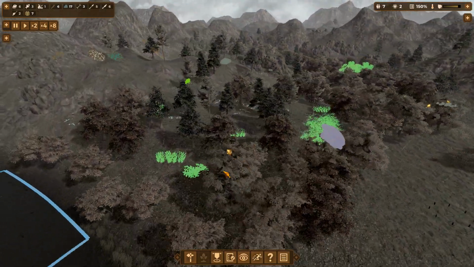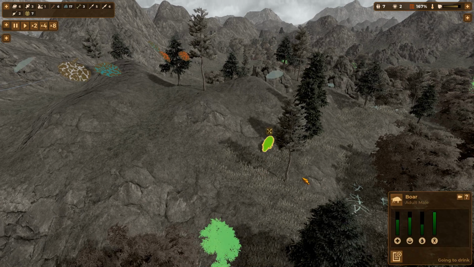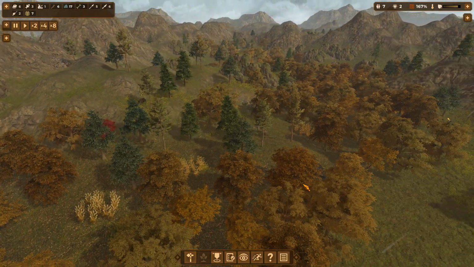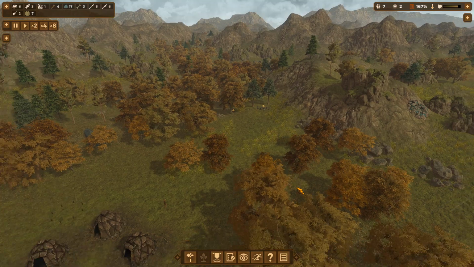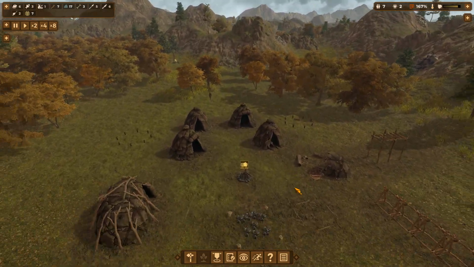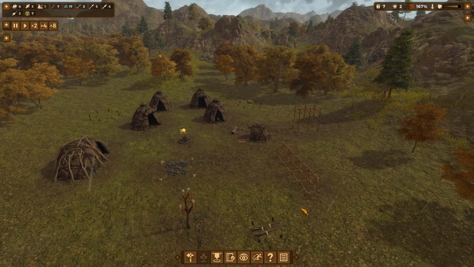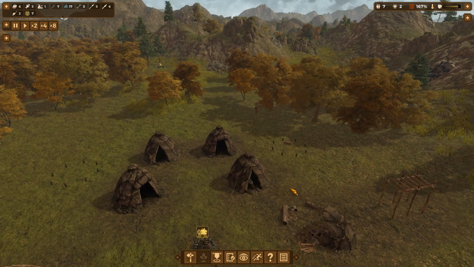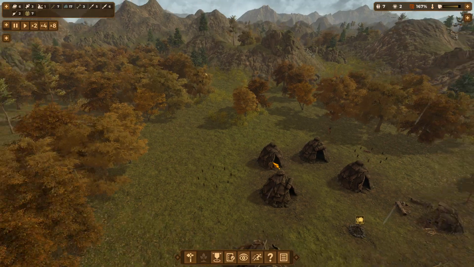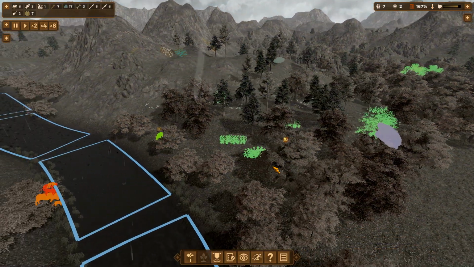Right, my reindeer escaped, which is no good. What have we got here? A boar. Someone go hunt that boar. My people are clearly not very good at hunting. My building is slowly getting there. I've got all four of my skin dryers here now, but I've got no skins to dry. Still got two of these waiting, but they can't be done until I've hunted some more stuff. So let's try and get some hunting going.